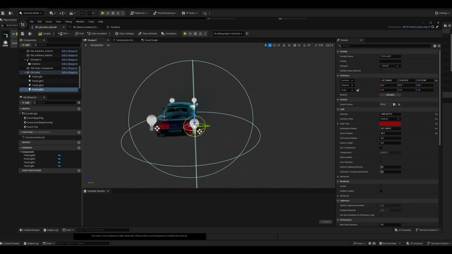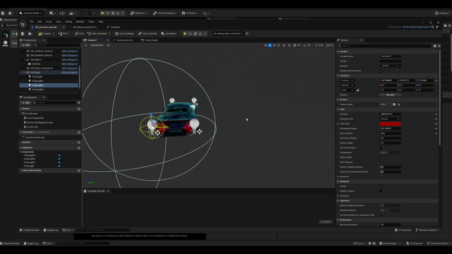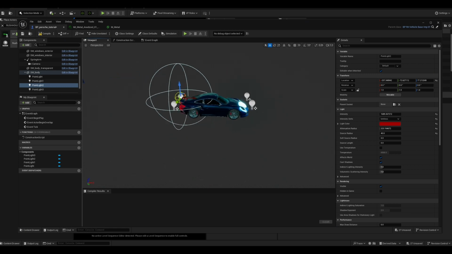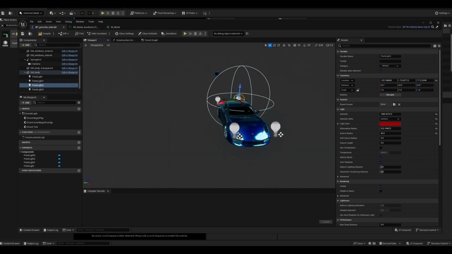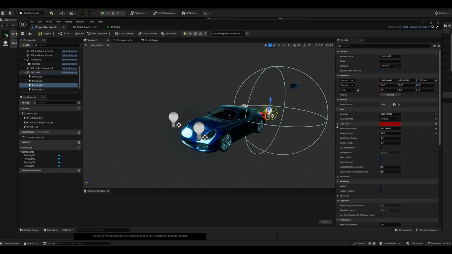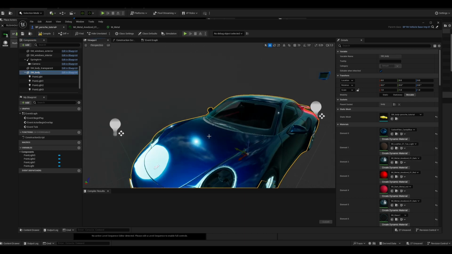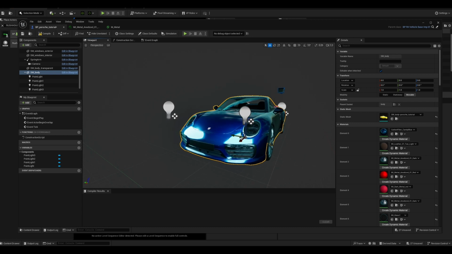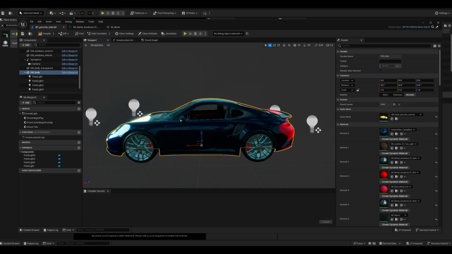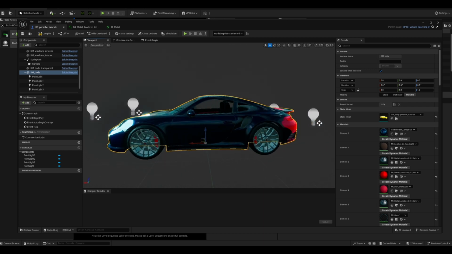I'll put it between the two, just so the luminance from the back and the front of the vehicle as they're driving match. Unfortunately, there was nothing here for me to do with the headlights up here, because I could have put an emissive in there, which would have been a nice touch.